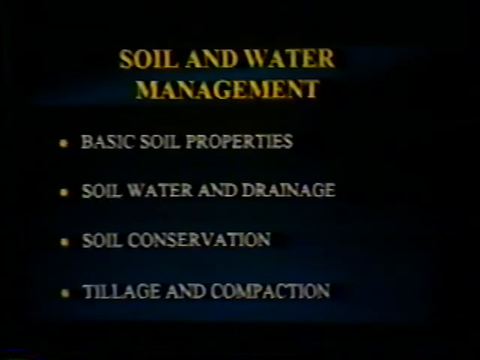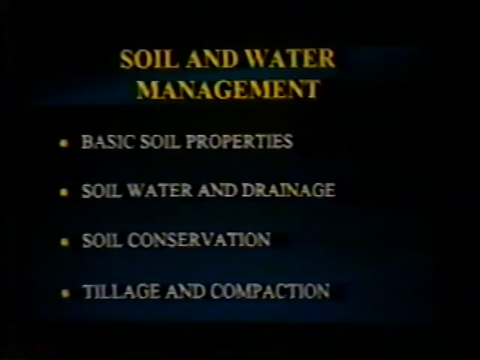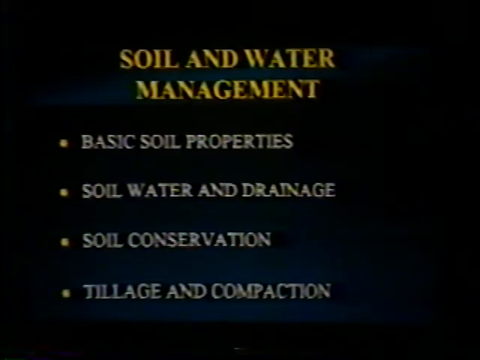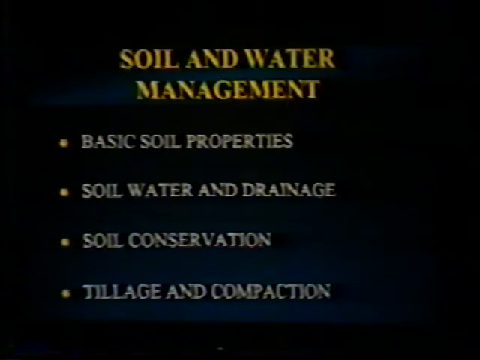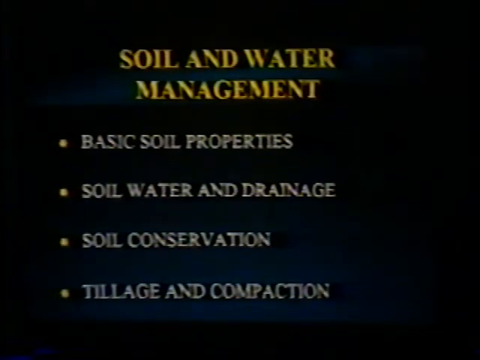I've divided this up into several different sections. We're going to talk about basic soil properties that we can measure and how they might affect the way a soil performs from an agricultural sense. Talk about soil, water, and drainage. Get in a little bit into plant water use, how the plant uses water, how the soil stores water. Talk about soil conservation, and finally tie this in with tillage and a little bit about compaction.